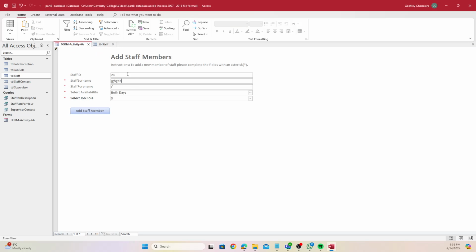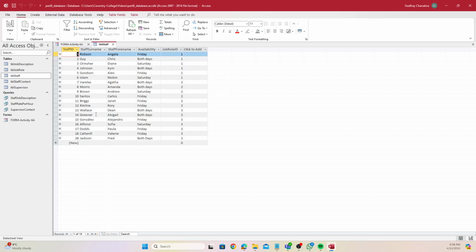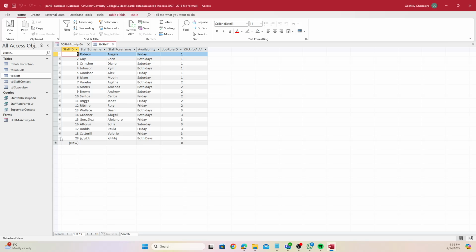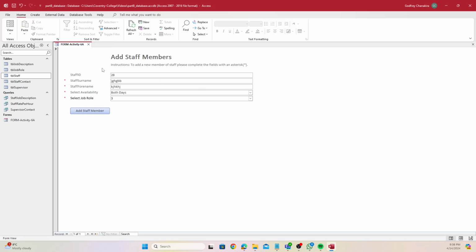And as you can see here, it's not changing staff ID, so there's a risk if we add a new staff member, which I'll show you right here, it's just going to replace this record here. That's the importance of go to record. So if I open staff table, you see it didn't add a new staff member, it just replaced the details. So we'll correct that.